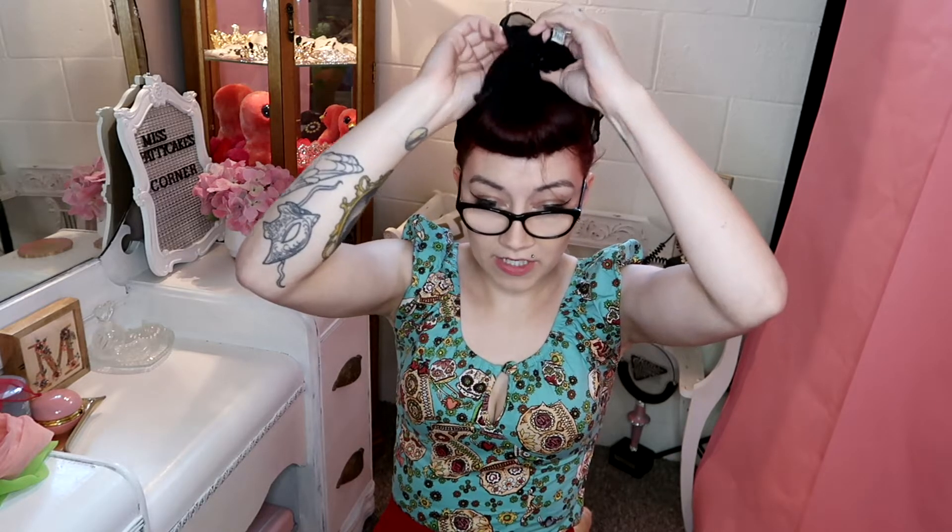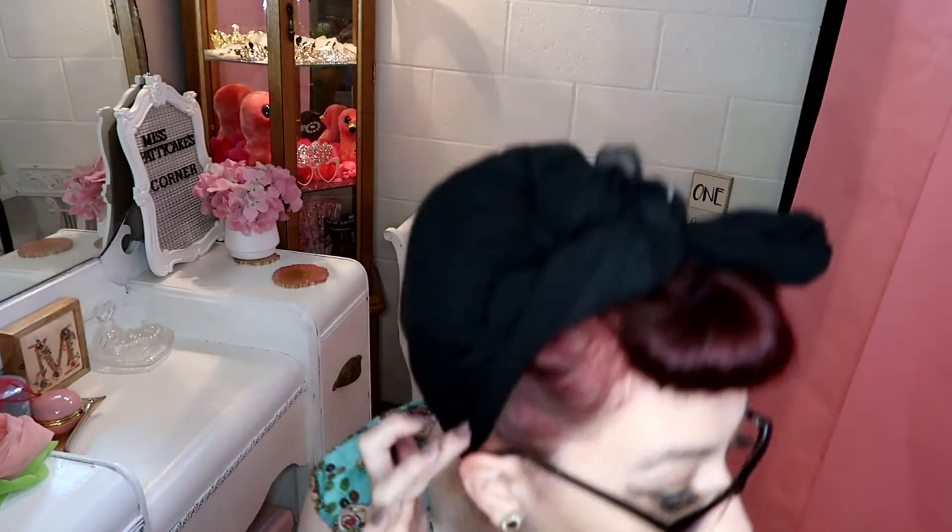This ensures your rollers stay secure — you don't want them moving around when you're sleeping because your set won't turn out right. It also helps if you use a hair dryer. When I do a wet set, sometimes I still have wet hair when I wake up because my hair dries slowly, so with the scarf secured it's easier to blow dry without the rollers moving and losing the curls you've formed. Here's a closer look at how it will look — just like a cap over your head.